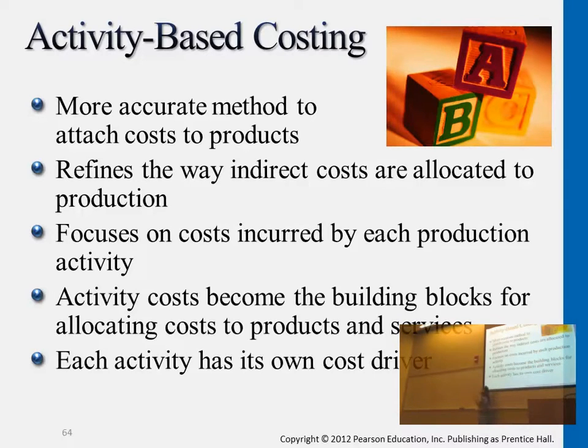Okay, so we want to be more precise in how we assign cost to manufacturing overhead by spreading out the different types of activities and finding a particular driver to assign the cost to. So if this product needs more setup, then there will be more cost here for this product, and probably less for the other type. If this product needs more DVD burning hours to produce a specialized DVD, then there will be more cost for these, less cost for the regular types of DVDs. Okay, so this is the general idea. We want to be more specific, separate different activities, and then find a specific driver to assign a cost to those activities.